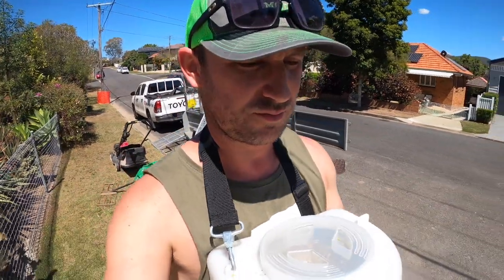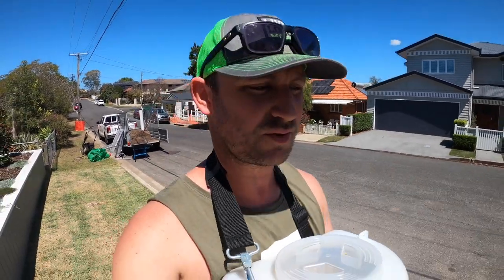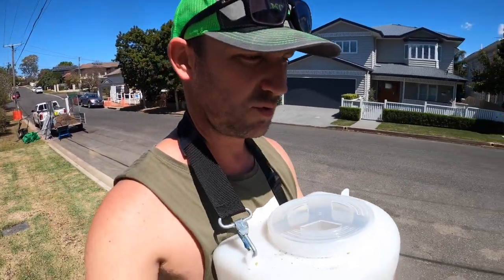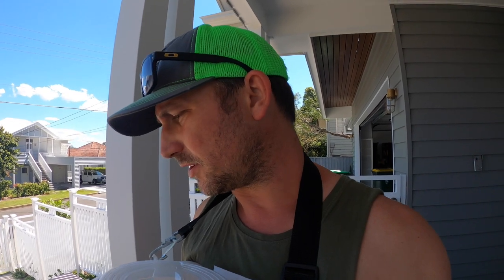All right, guys, so speaking of fertilizers as well, you can put down your slow release fert, and once you've top dressed, you can put down a bit of a root builder as well, like a liquid feed root builder, something from Seasol, something from Plant Doctor, something from Lawn Pride. There's plenty again of options on the market for you to choose from. So yeah, anything to build the roots up. We're in spring here currently in Brisbane, Queensland, Australia. Obviously you've just punished the lawn, so getting some sort of root builder and growth stimulator in there would be perfect, just to make sure those roots are holding strong.